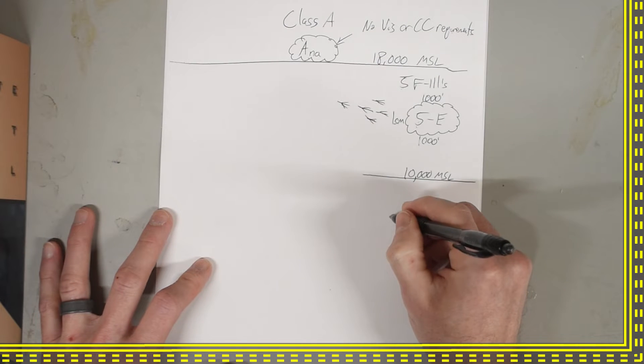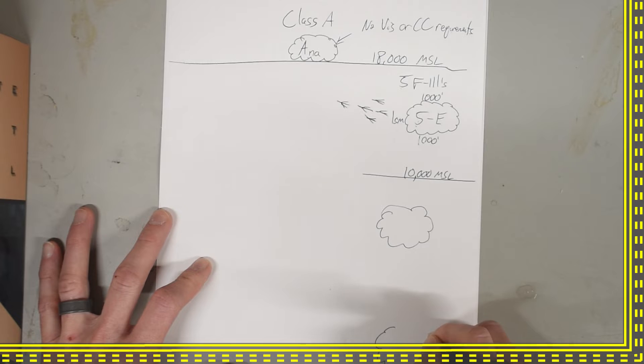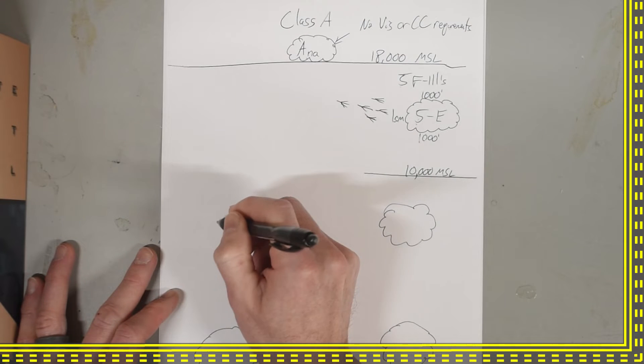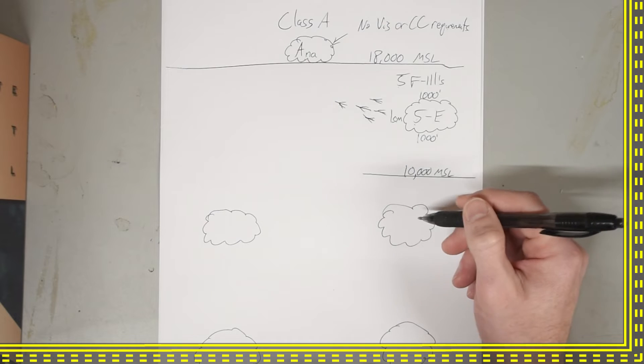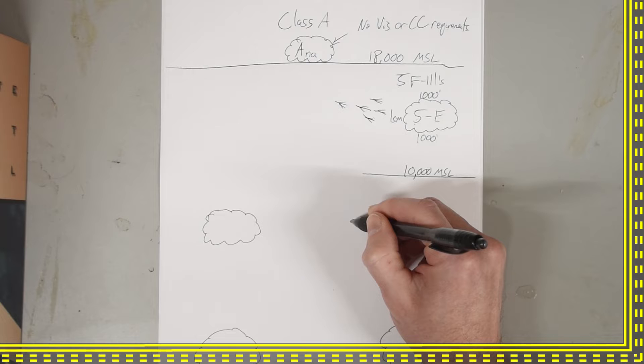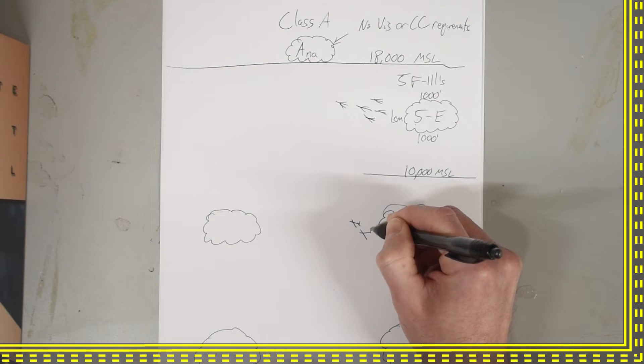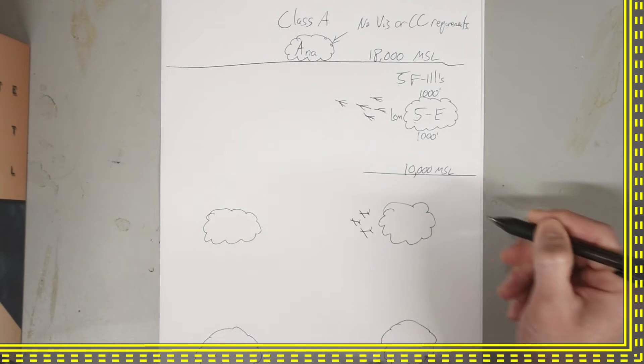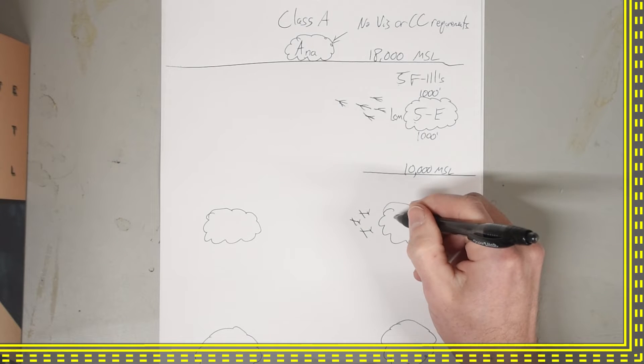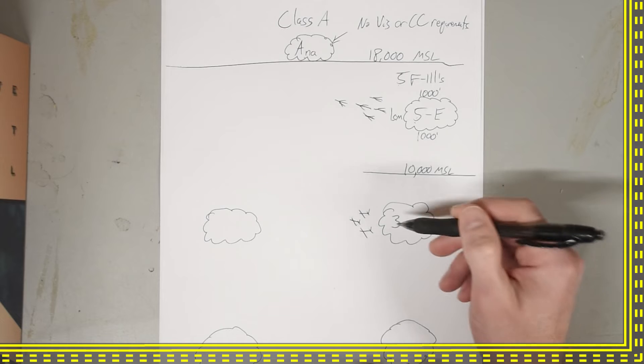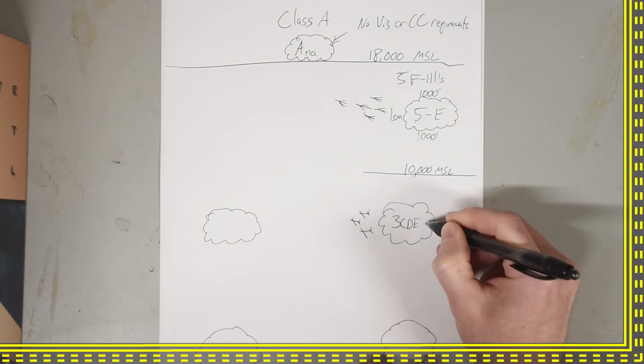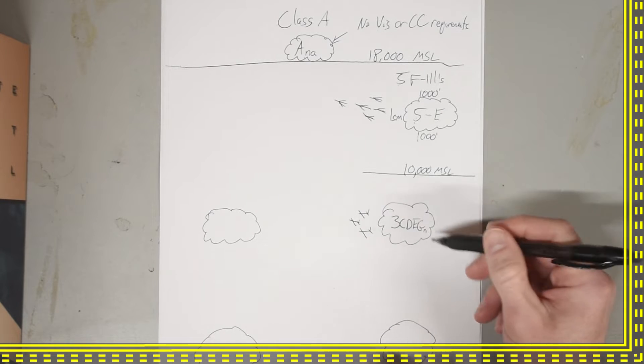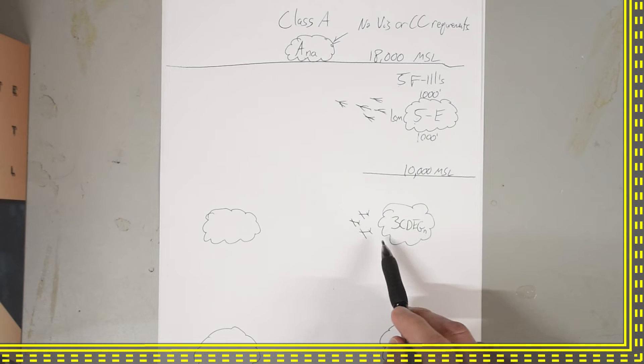Okay. Now down here, I'm just going to make a grid. I've got four sets of clouds. We're all below 10,000 feet MSL. And if you remember here, on this one, once we get down, down low, you know, Cessna 152s just can't go that high. So over here, I've got three little 152s. Yes, enjoy my stick figures. Three 152s. This one here, the three, is your flight visibility. Once again, you need three miles visibility.